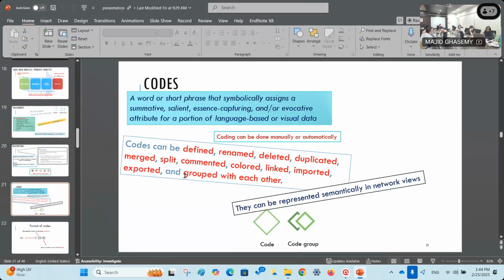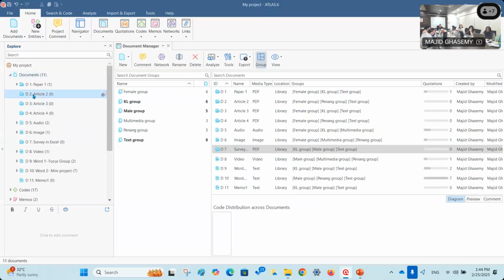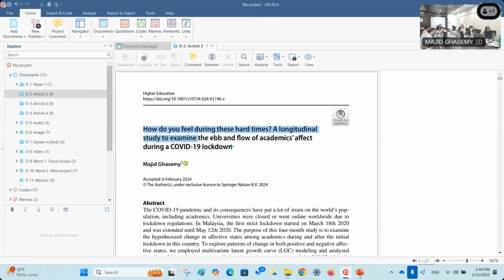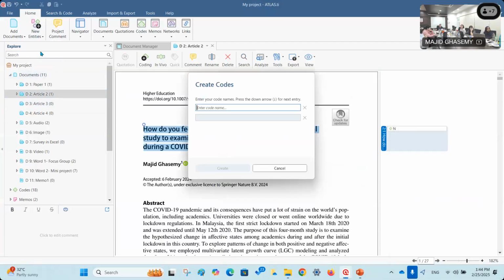Here. So codes can be defined, as you already saw this morning. We could create quotations. Let's go to this document. So you could simply create quotations and define your codes. For example, maybe code N. You just define the code here, very simple. If you want, you can just go here and create a new code.